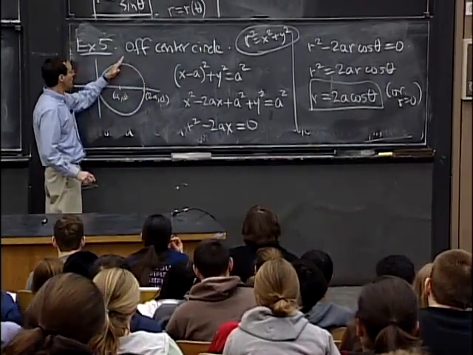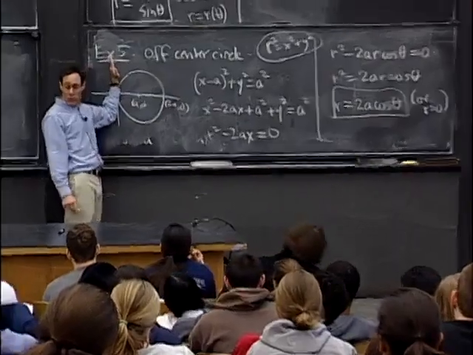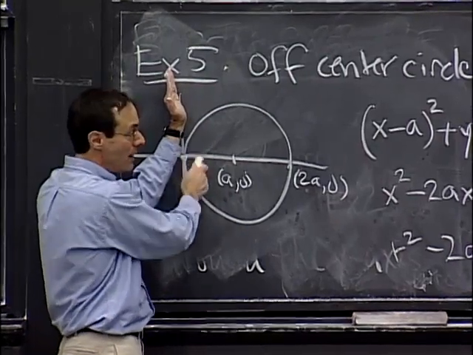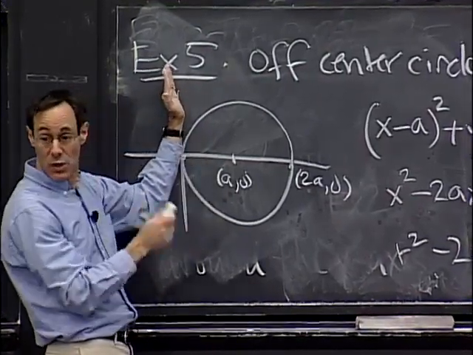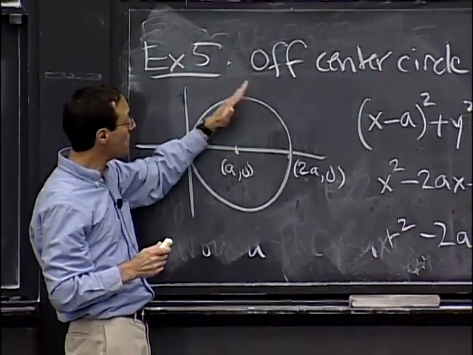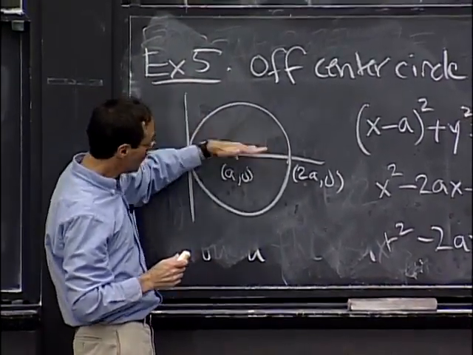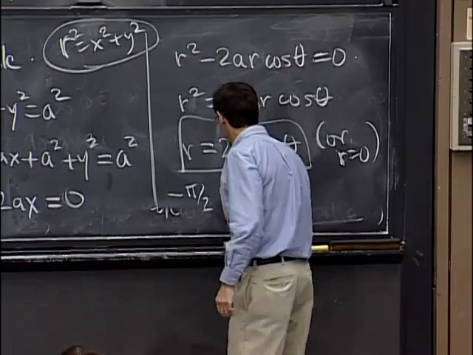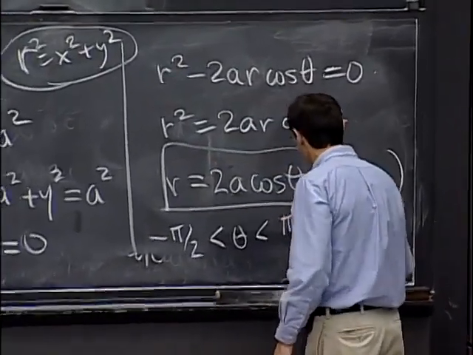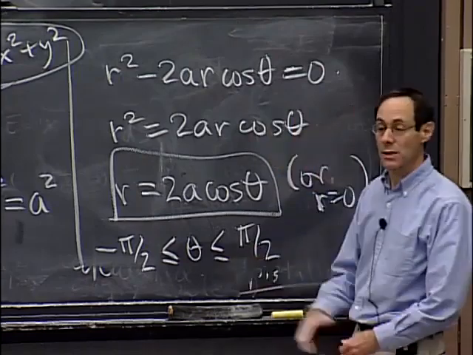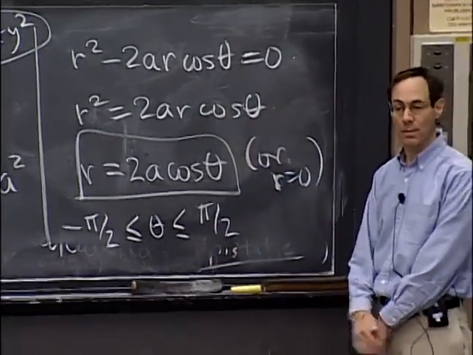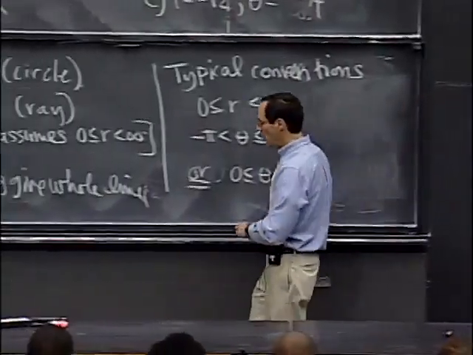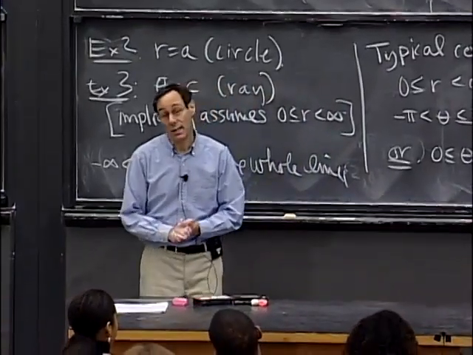But now as I tip up like this, you see that when we get to vertical, we're done with the circle. It's gotten shorter and shorter and shorter, and at theta equals pi over 2, we're down at 0 because cosine of pi over 2 is 0. So it swings up like this, and it gets up to pi over 2. Similarly, we swing down like this, and then we're done. So the range is minus pi over 2 is less than theta is less than pi over 2. Or if you want to throw in the r equals 0 case, you can throw in this. This is repeating, if you like, at the ends. All right, so this is the range of this circle. And let's see. Next time, we'll figure out area in polar coordinates.